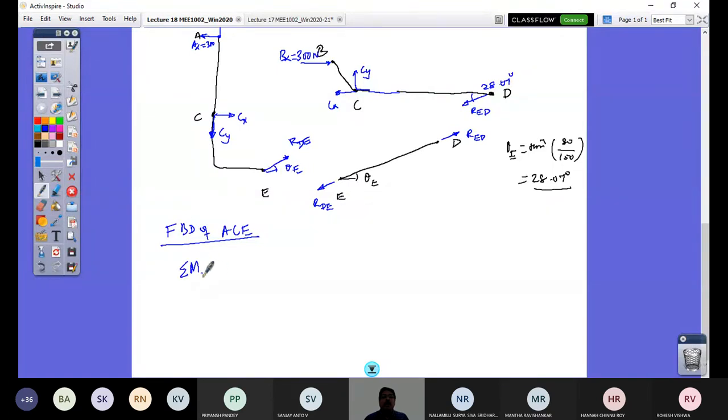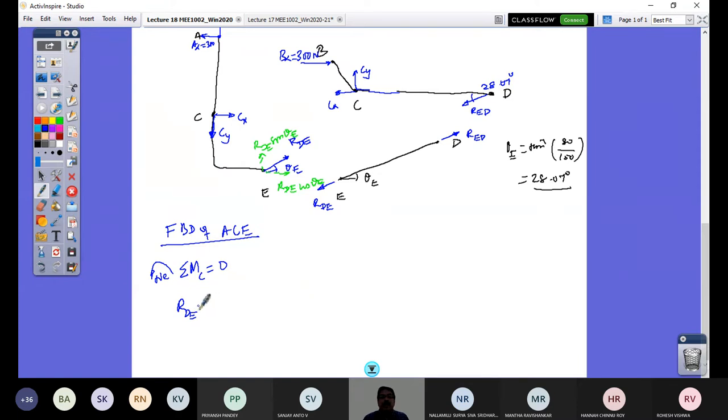So applying the moment equilibrium equation at point C equating to zero with the convention that counterclockwise moments are positive, I would have RDE. I would have this as two components, right? For convenience, let me take the two components. This is one and this is the other. So one is RDE cos theta E. The other one is RDE sin theta E. So both components will participate in the moment equation. And at point A, only Ax will participate in the moment equation. Ay will not, as its line of action passes through point C. So how many components will I have? Three components of my moment sum will be there in this equation.